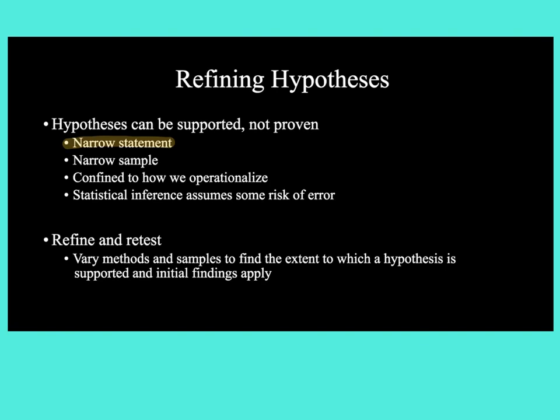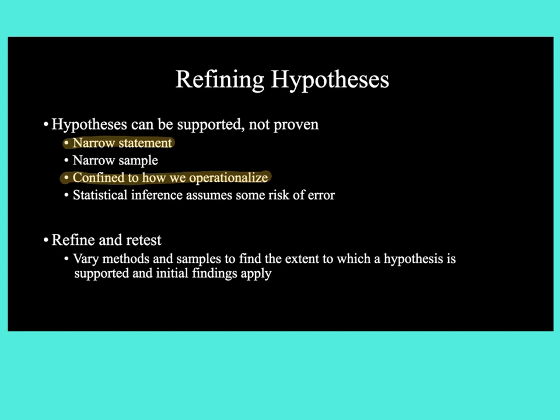Second, our results are limited to how we have defined what we are studying. This goes back to the concept I mentioned a moment ago called operationalizing. In example 1 on the previous slide, the researcher was interested in sexual health education, but narrowly defined this as comprehensive sexual health classes in the hypothesis. We might have different results if we were looking at health outcomes for those who had abstinence-only sexual health classes or any other form of sexual health education.